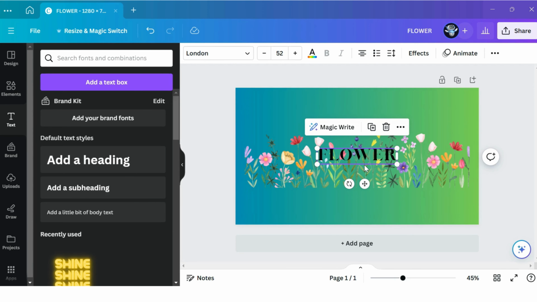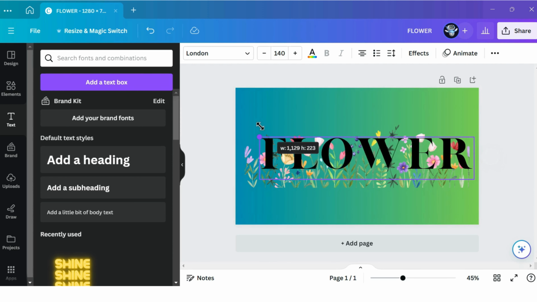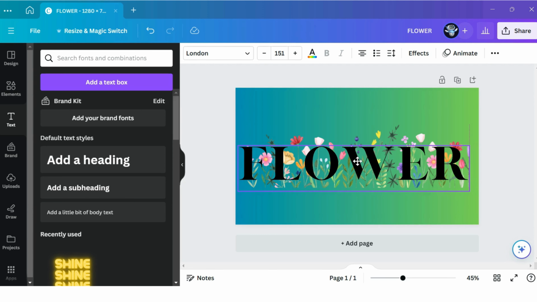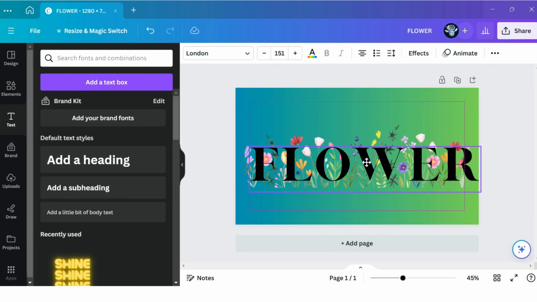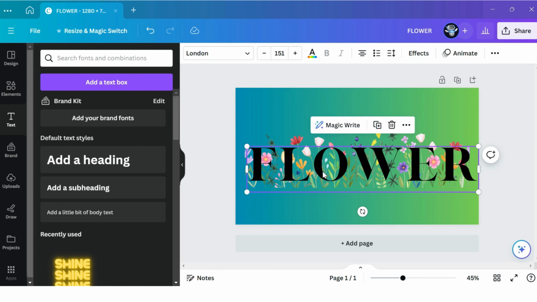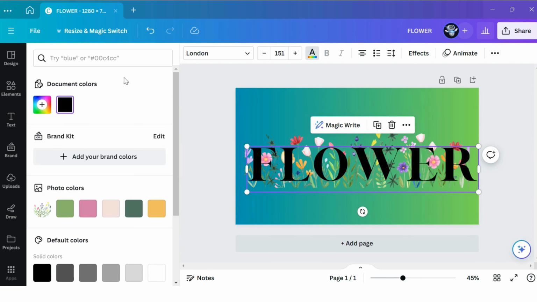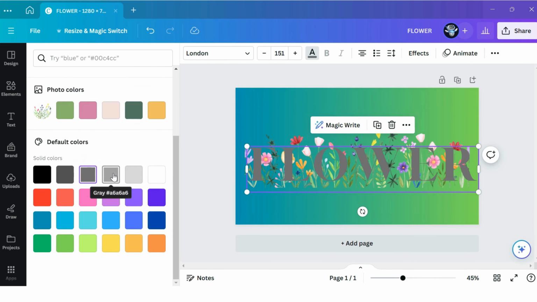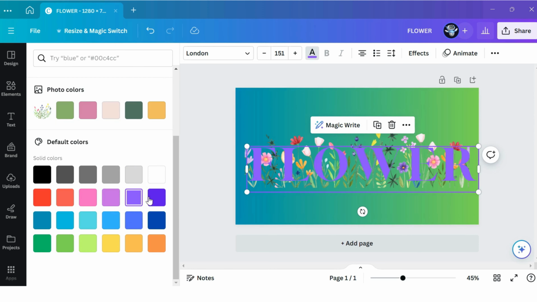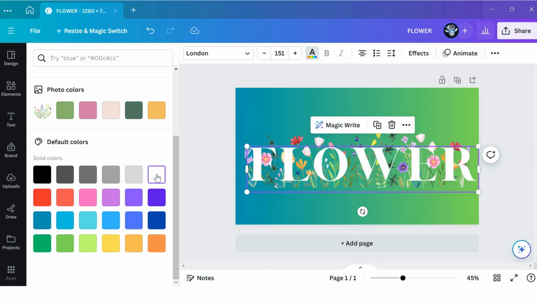Now let's resize this text. To resize, we can simply click and drag this text like this. And make sure it's perfectly aligned on this graphic. Okay, let's change the color of this text. To change the color, we have to go up here and click on Colors to choose any color from the options available, or search for any specific color here. Let me select this color option here for this example.